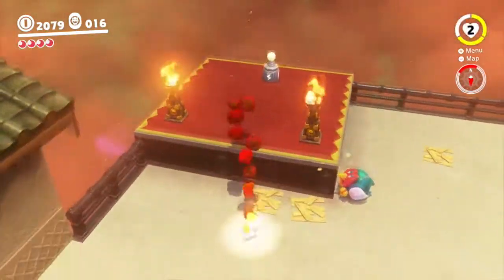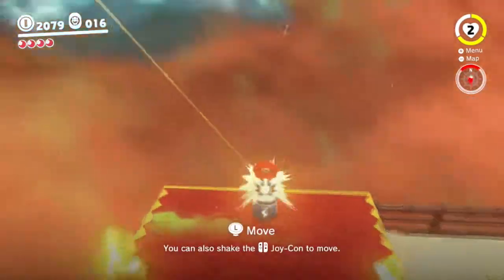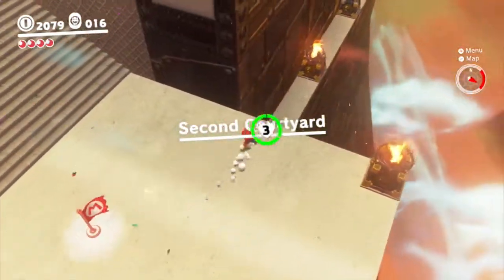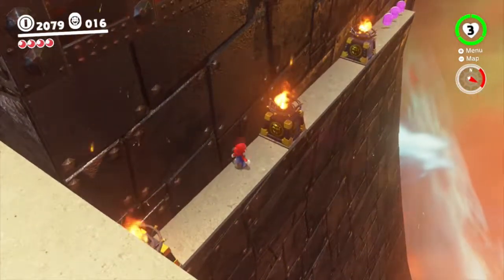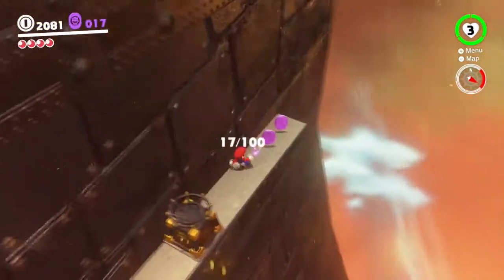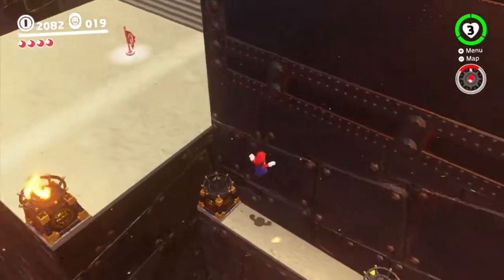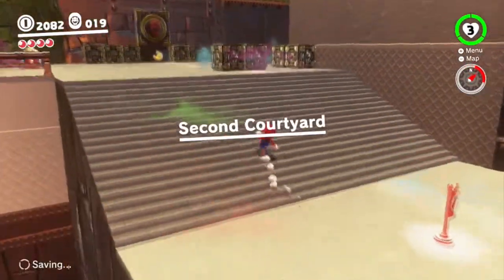What? Why did he grab the fire? What the? Why? Okay then. Okay, I see some kingdom coins over there. Let's grab this. Oh, that actually gets rid of the fire. Did not know that. Oops. Huh. That would have been useful information, but oh well.